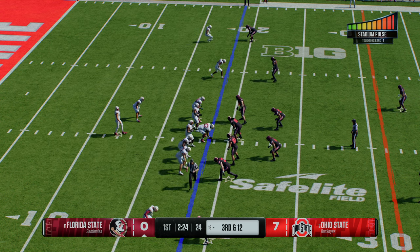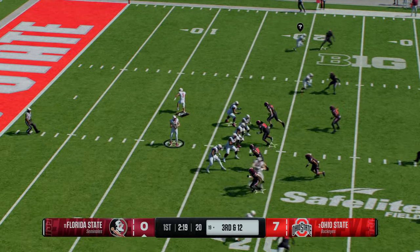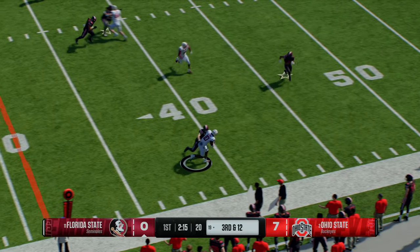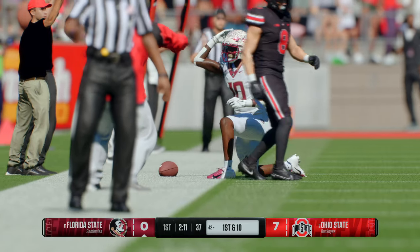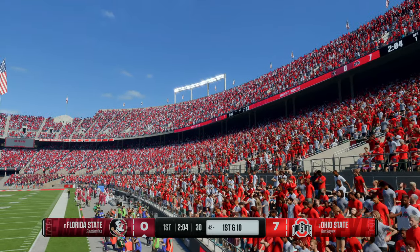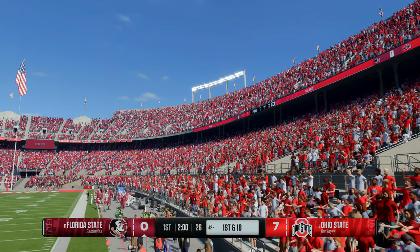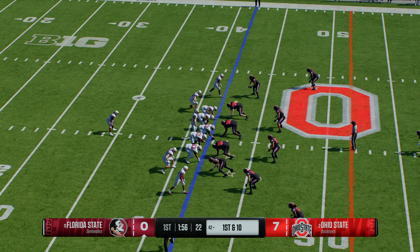Not exactly the ideal situation for this offense. 3rd and long, back up inside their 20. Looking to throw, it's Uyangalele. He finds his man. That is exactly what you're looking for when you talk explosive plays. The defense finally able to make the stop. Hard work pays off, guys. These offenses work so hard week in, week out, working on those critical down and distances, 3rd downs. And having that conversion this early in the game, that's got to feel good for this offense.